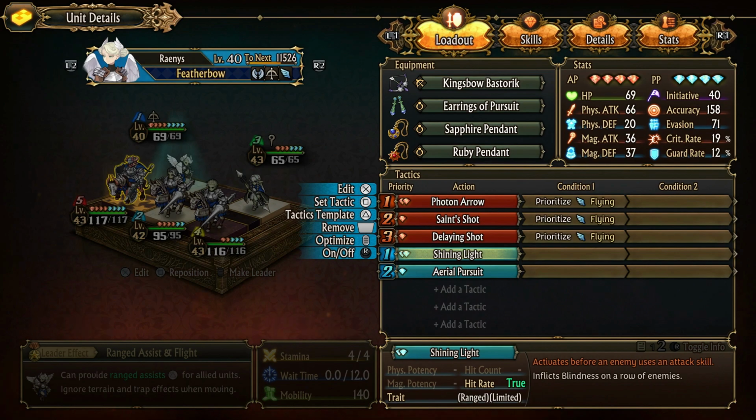So having Shining Light here, that'll activate for 2 passive points to blind a row of enemies whenever someone in that row attacks. Great. Love it. It's absolutely phenomenal. It's a great defensive option in a squad that is sorely lacking them.